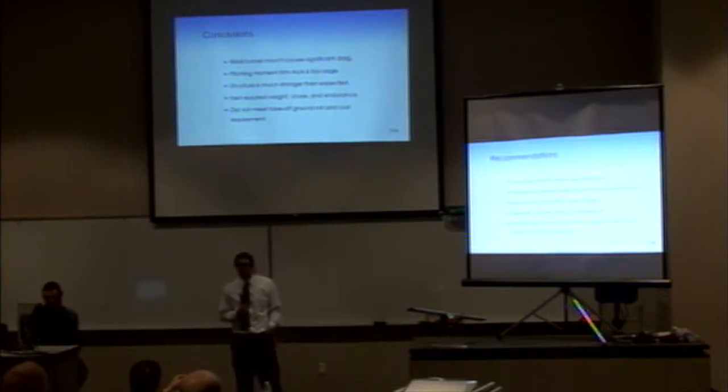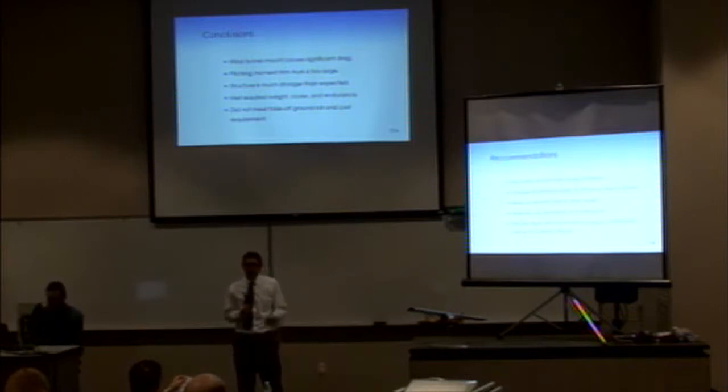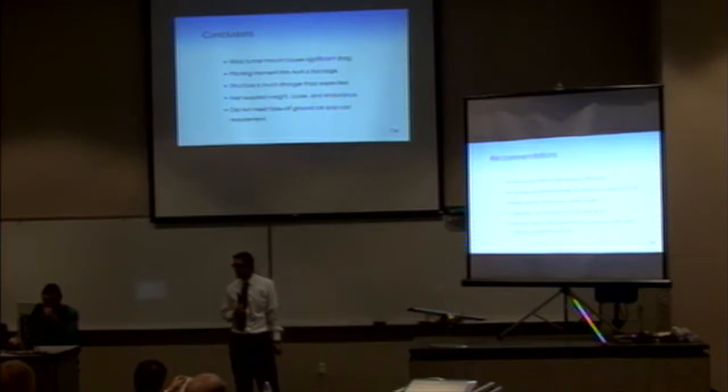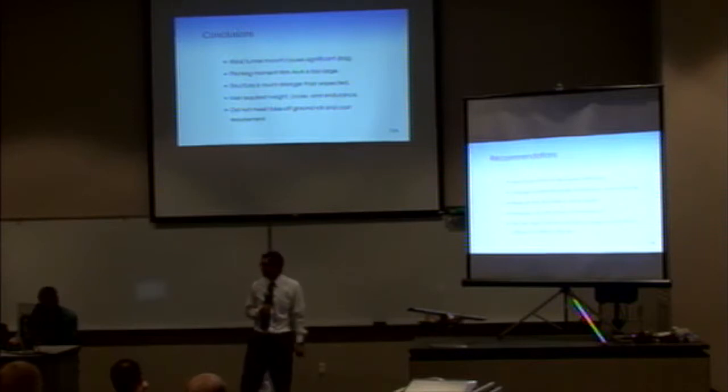and cost requirement. But as I said, the ground roll, we do take off, I think it's about 290 feet right now, which is comparable to similar aircraft today, and it will be able to compete with those aircraft. And for the cost, this aircraft could be sold as a kit plane for significantly less than $115,000. Thinking around the price, we'll be able to get it down to about the $25,000 for the requirement.